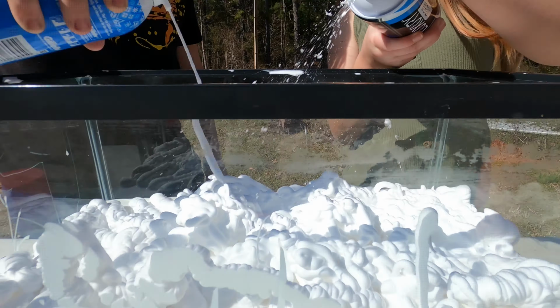Now it's time to mix it up. Well, what do we bring to mix it? Our hands, because it's dirty. Oh no. Oh my god. It's cold. What? I can't feel the difference between the glue and the shaving cream. Oh my god, it's so heavy.